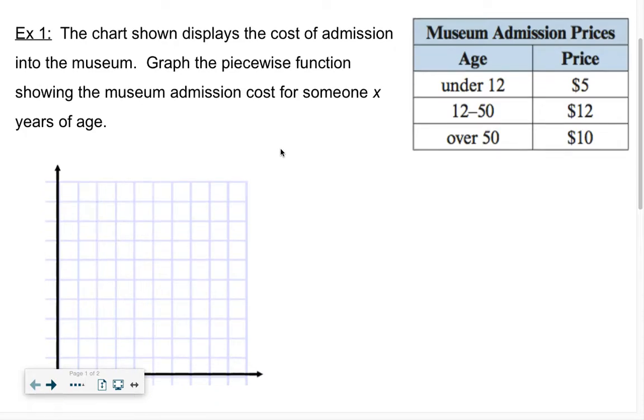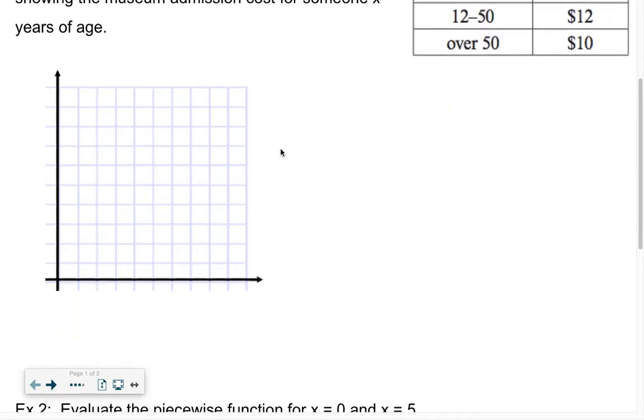Two variables here, and we're going to bring back some old terms that we've talked about before. Independent versus dependent. Now, independent was the x. And what is our x variable here? It is the age. Very good. Dependent is your y, and that's going to be the what? The price or the cost. Very good. And your independent always goes on the x-axis. So again, that's our age. And then our dependent is going to be our cost up here on the y.